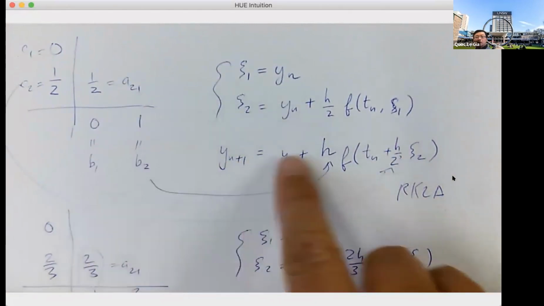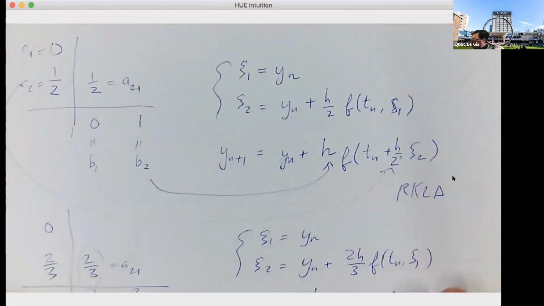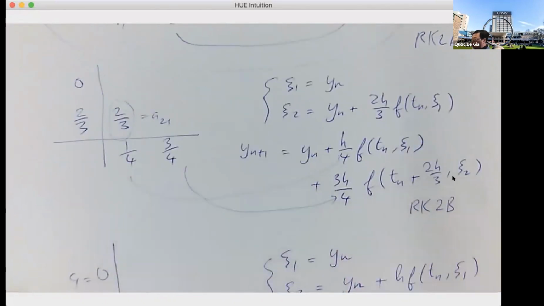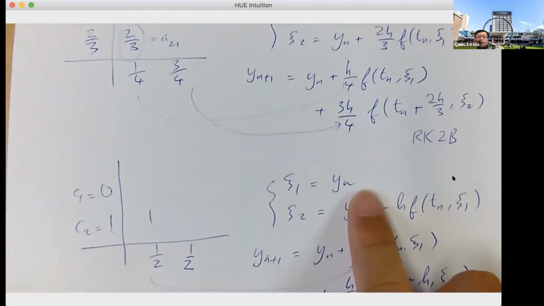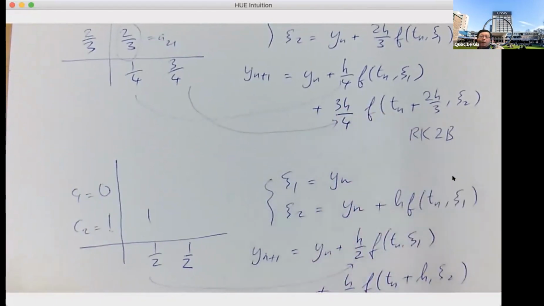The second and third tables each have 2 terms for the yn plus 1. Everything is okay. The number of B, essentially, is the number of non-zero entries, because sometimes if it's 0, then you just drop it.